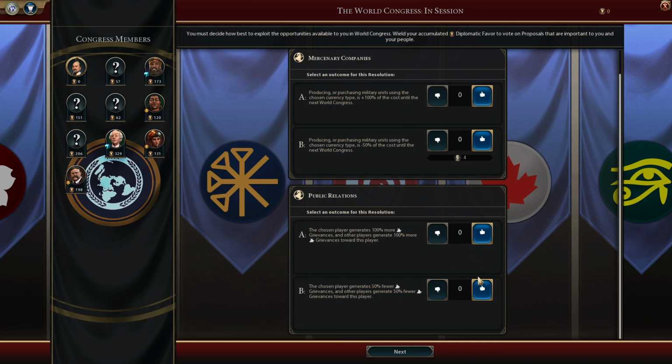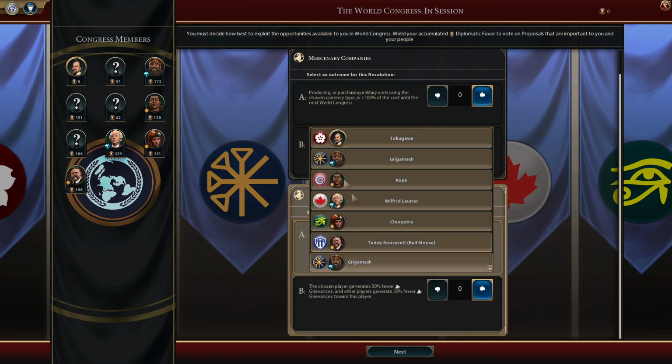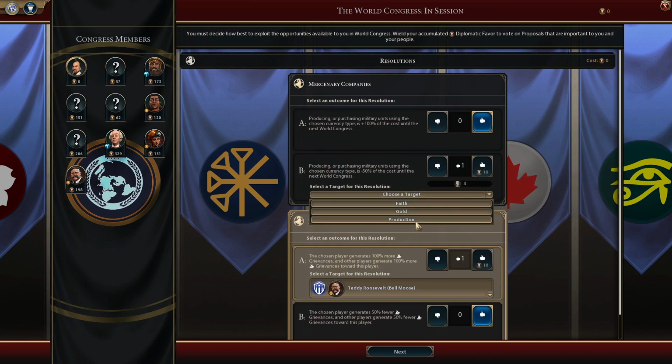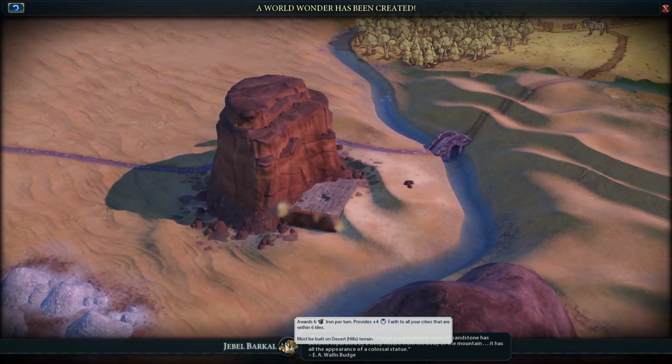What are we going to do this time? I would love it if America, nope, that's Gilgamesh, America generated loads of war weariness, and it would be brilliant if I could produce units quicker as well. But we'll never find out because I built Jebel Barkal.